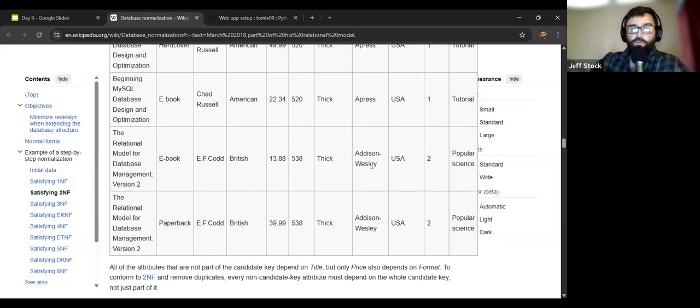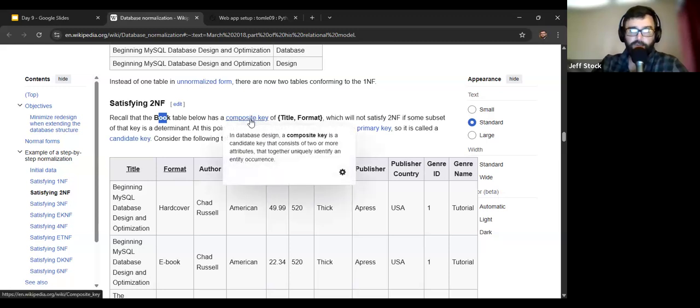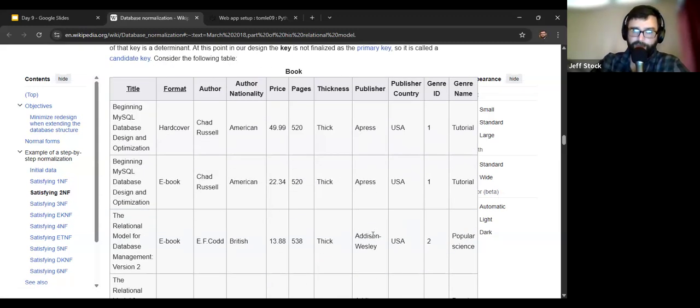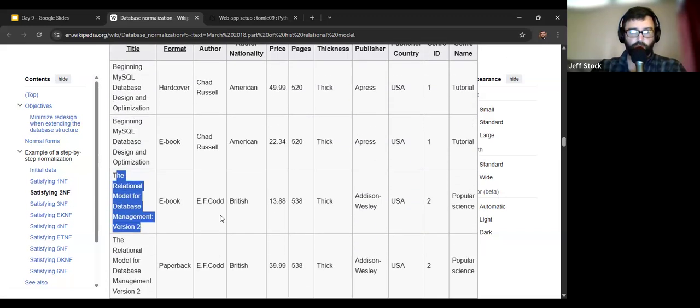So then, we're not going to roll through all of this, but I do want to show a few more examples. This second normal form step is a pretty good one. This is resolving a composite key where we have two or more attributes used to identify a record. And what we want to do is try to avoid that. If you look at this set of data, it's very similar, but we have two titles that are the same. We have the two here on the top rows, and then another two down here that are the same. So it's 4 rows, but it's really 2 books in 4 records.